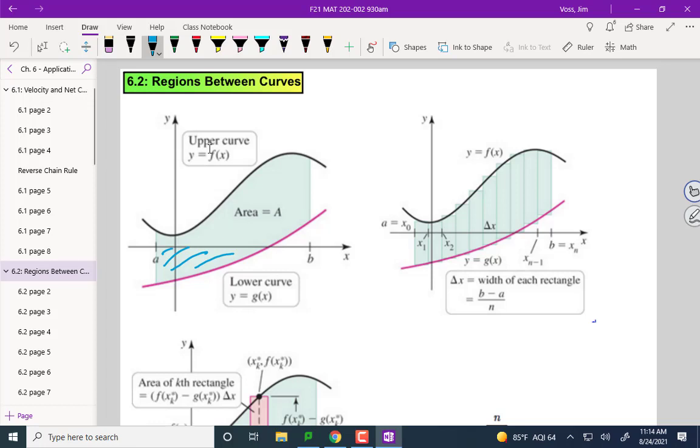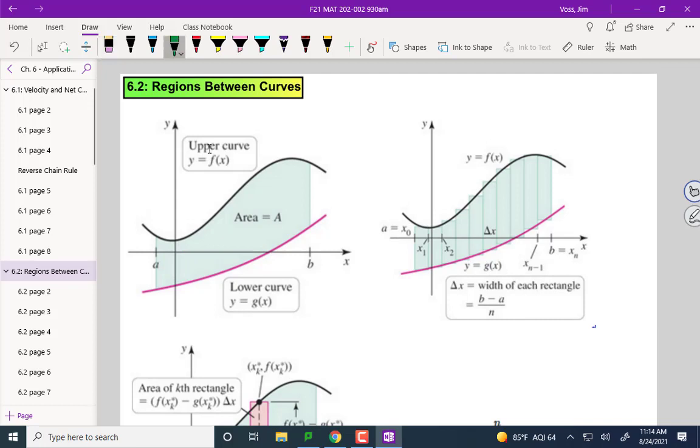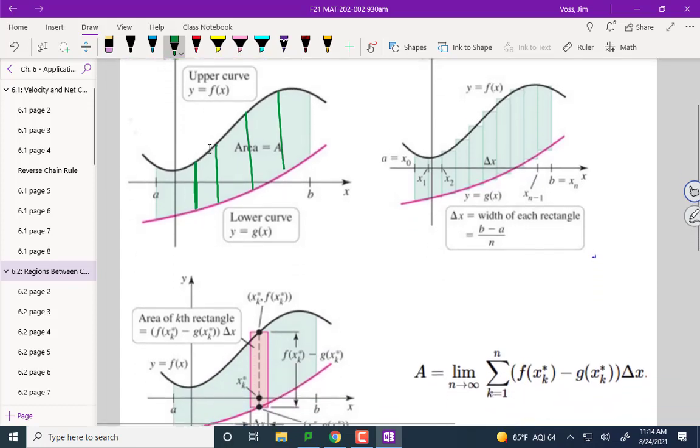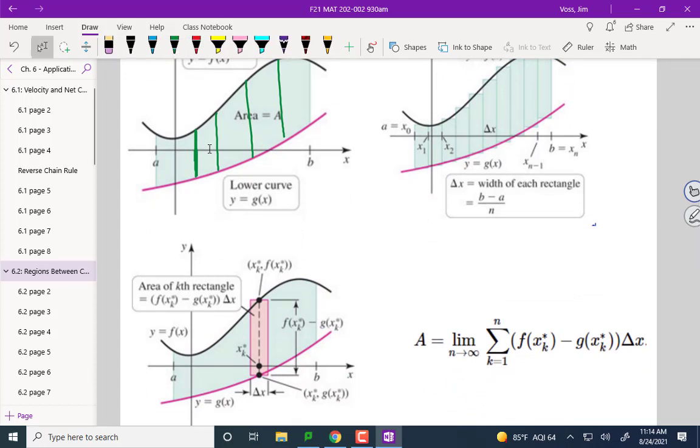So the idea is that you can combine that in one fell swoop, and you can imagine little rectangles right here. I'm going to call that an integration element. So that's a representative element of integration. You can imagine all these infinite rectangles here. And you know that the way an integral works is that you're adding up rectangles that are getting thinner and thinner. And the idea is that the integral represents a limit as the number of rectangles goes to infinity.